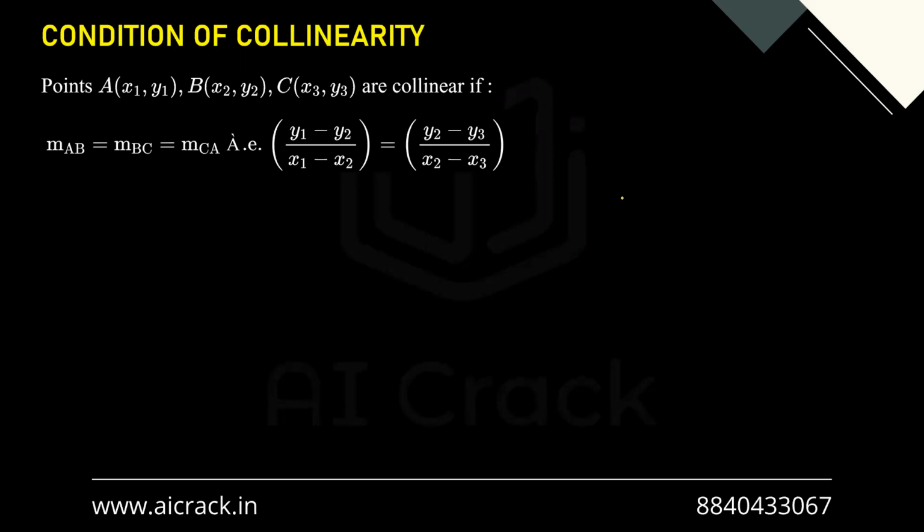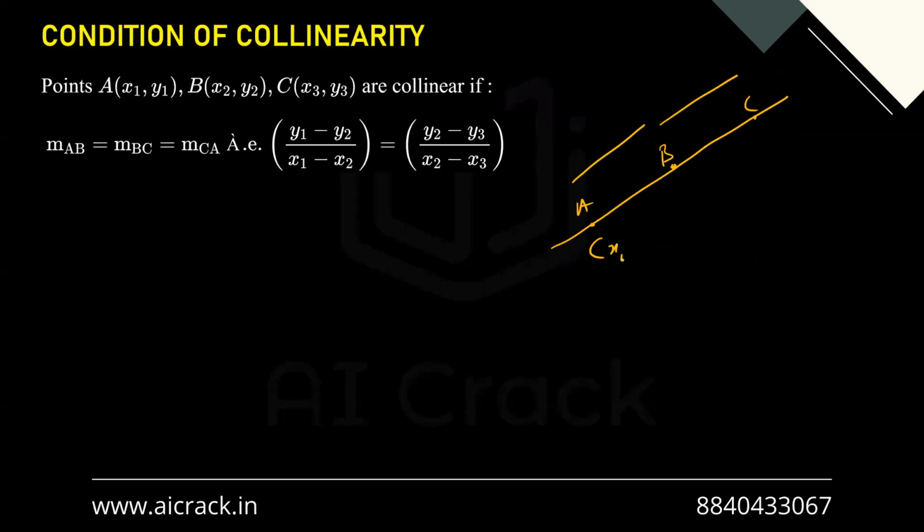Now let us talk about condition of collinearity. Let's say we have this line and we have 3 points on it, A, B, C. So if 3 points are lying on a single line, in that case, these 3 points are called collinear, right? Now the first condition, how to judge if any 3 points are collinear or not, the first mathematical condition would be the slopes of AB and BC would be same, right? Because these 3 points are collinear. So slopes of AB and BC should be same.